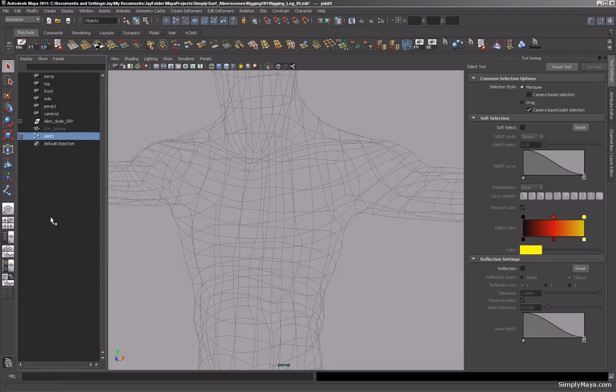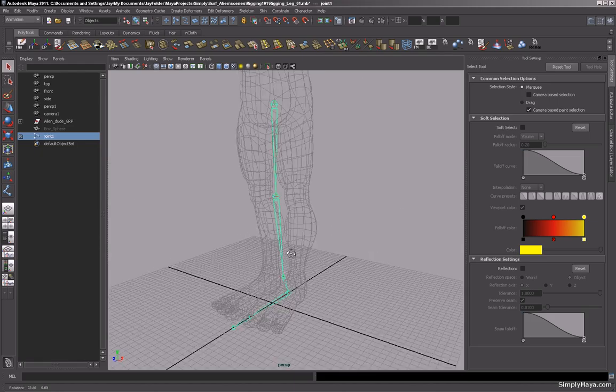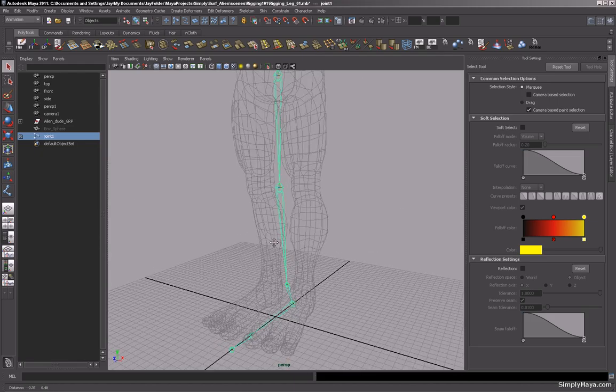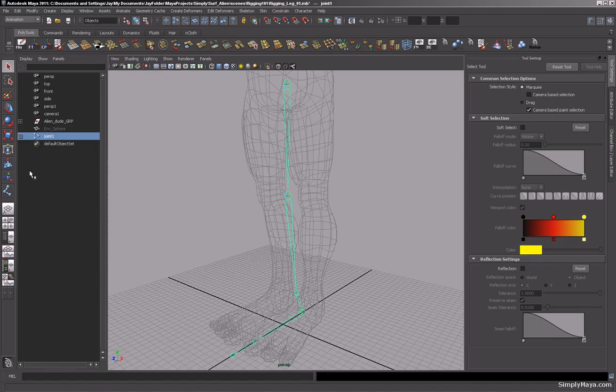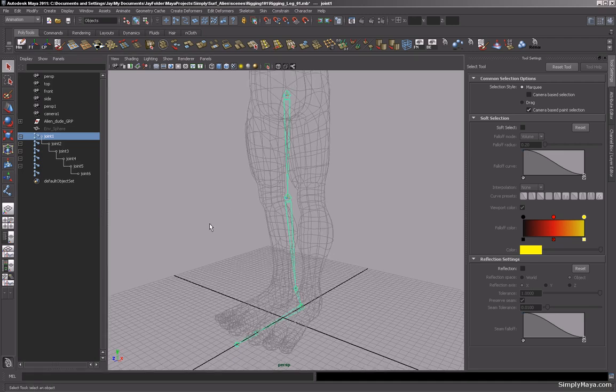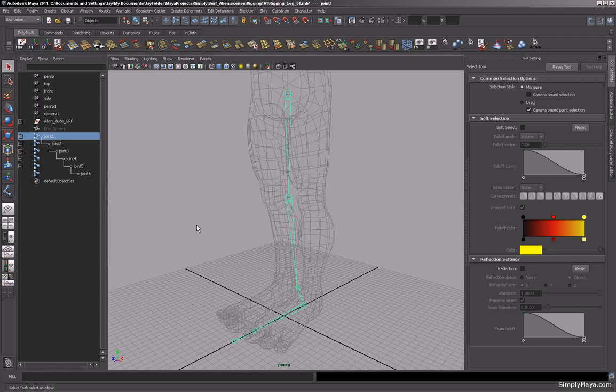So I'm going to hit the outliner and perspective view, zoom out and come down to our leg again, and hopefully in your outliner you should have all the joints all the way down to joint 6, which is our little toe joint at the end there. What we need to do is name these. I'm going to double click, and I'm going to call this left, so this is going to be our left leg.